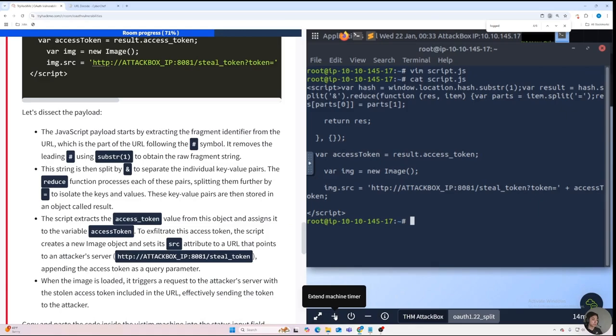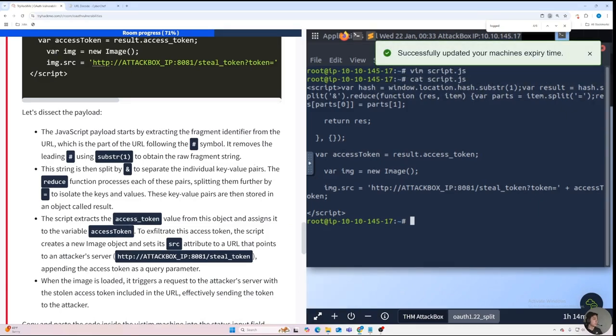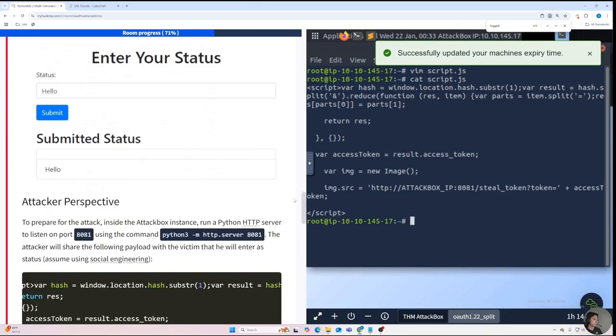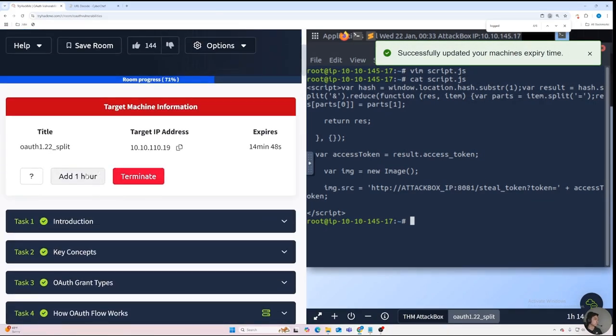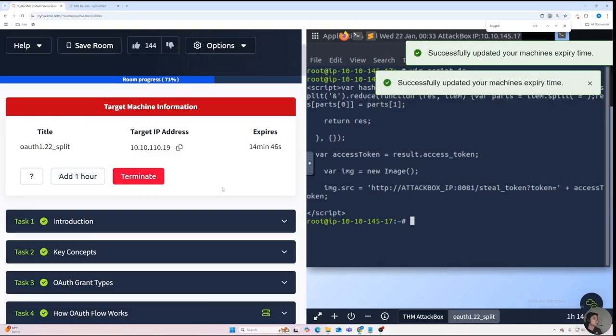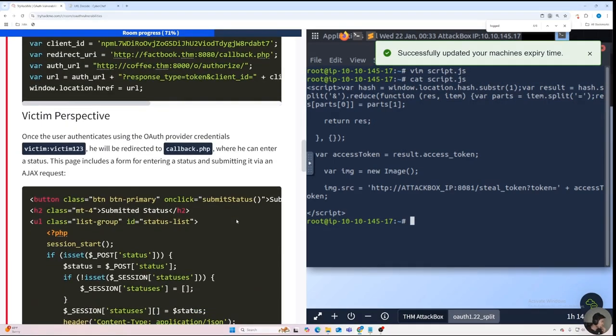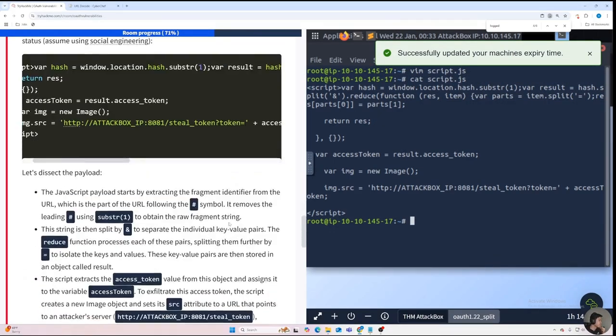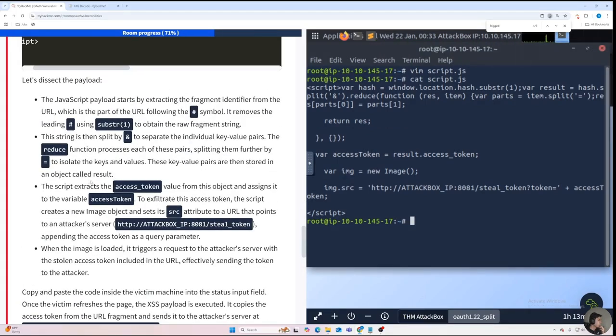Okay, let me extend the machine so nothing is interrupted. The script extracts the access token value from this object and assigns it to the variable access token.